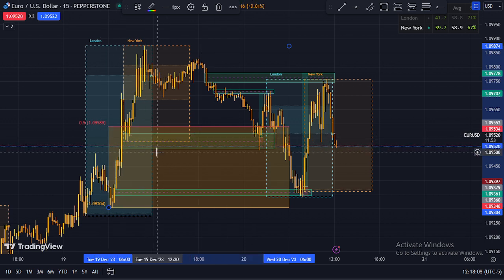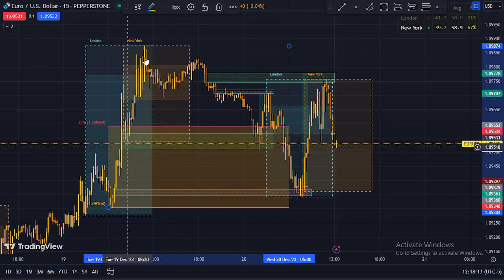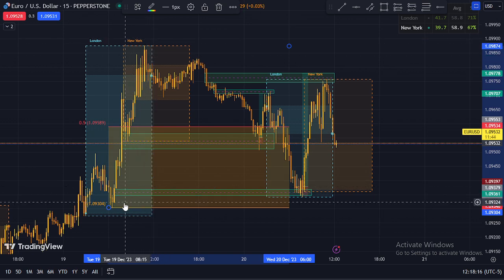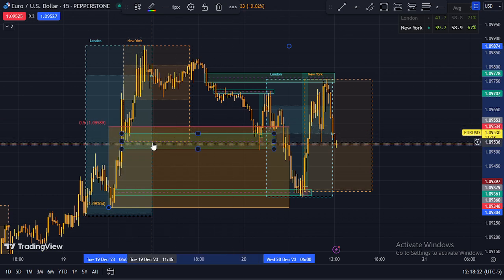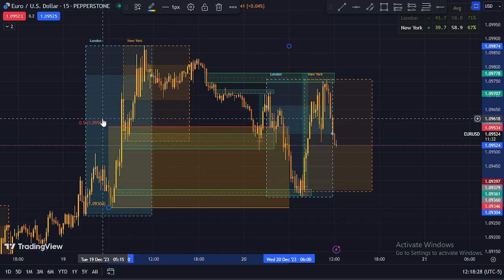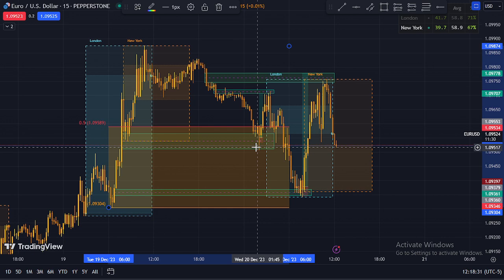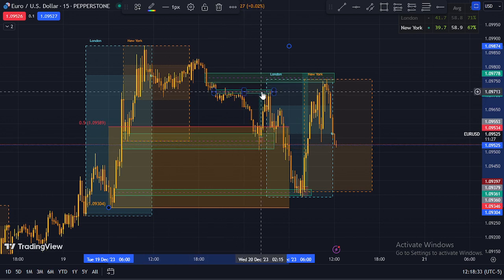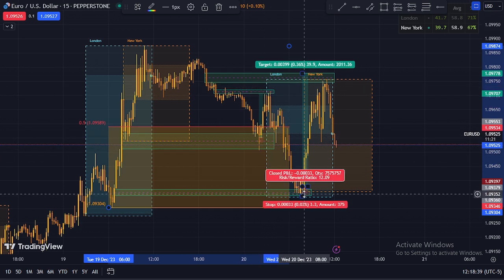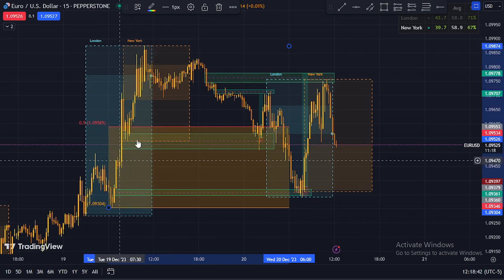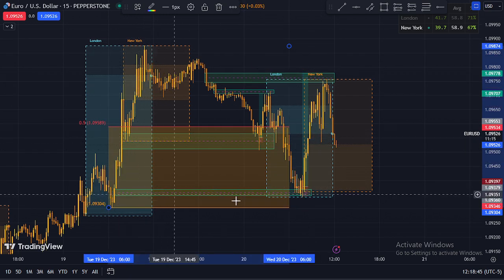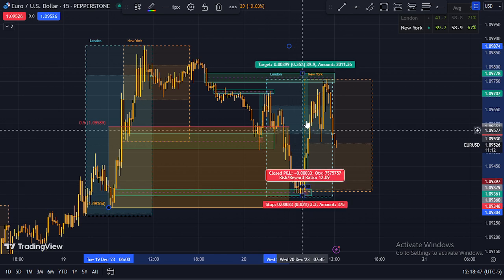So you ask, which inefficiency do I use? So you could always measure your dealing range using your fib or just any other thing, provided you have it to mark you the midpoint of the range. So as you can see, price went down into that range to a discount, and then reversed into a premium, and then came all the way down to a deep discount using this price range also. So we had this inefficiency right there. So it came, traded inside the inefficiency, and then reversed.